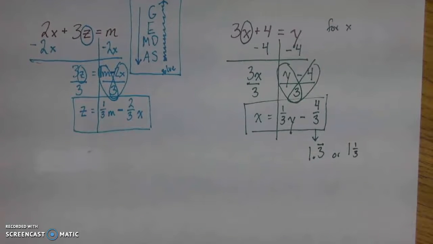Let's try then a different sort of problem. Let's say that we had the problem 3tz is equal to y, and I wanted to isolate z, so that z was all by itself on this side of the equation. Well, how do I do that? Think about your order of operations. You want to undo it in reverse order.